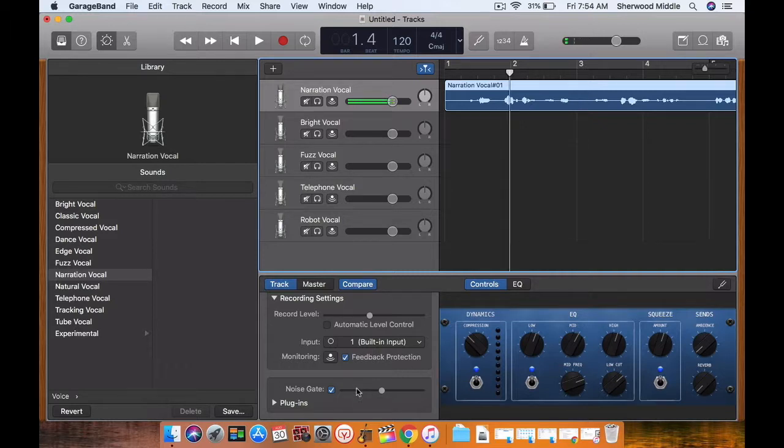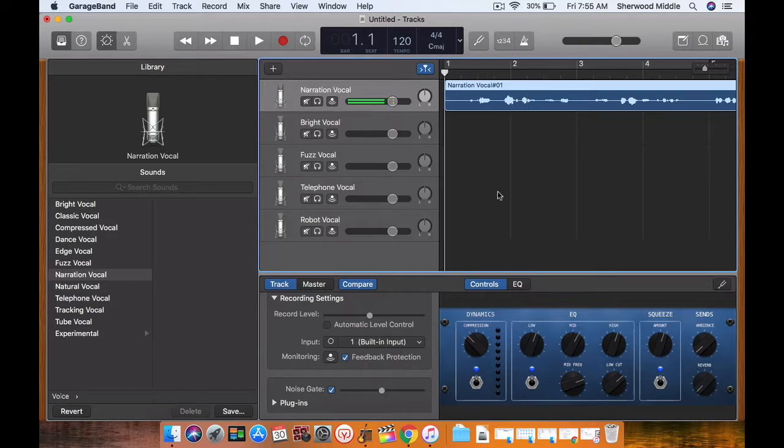So again, you really just need to play around with this slider over here and find a space where it sounds the best, where you're not getting too much of your background noise while also having each of your words clear to hear.